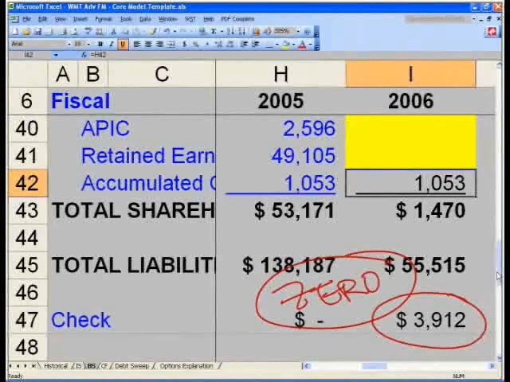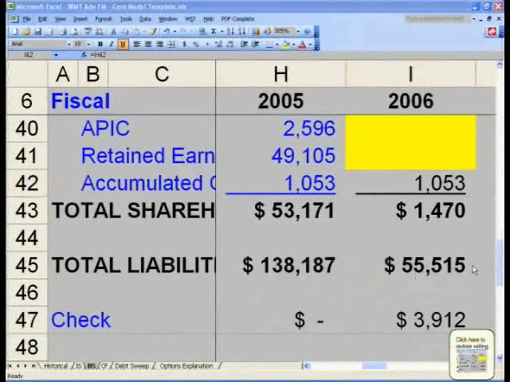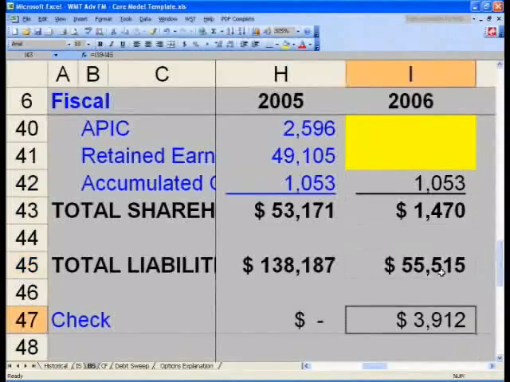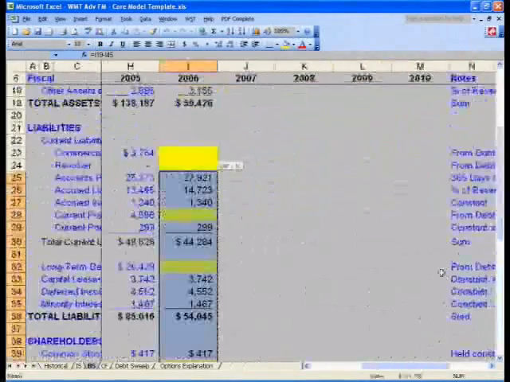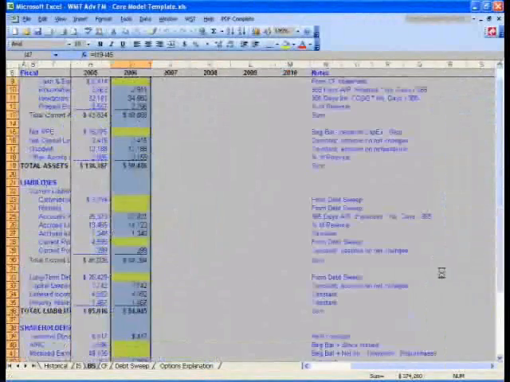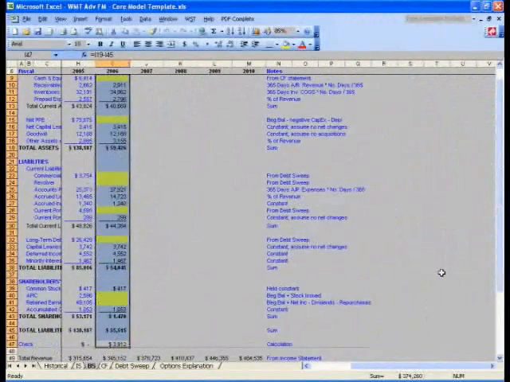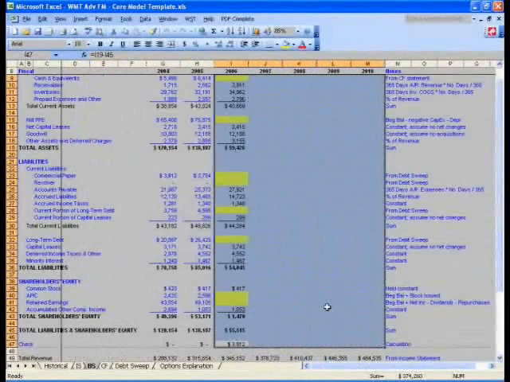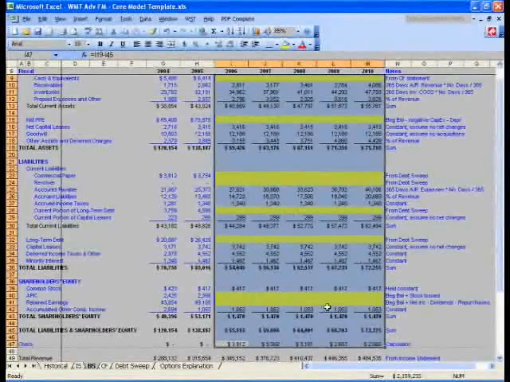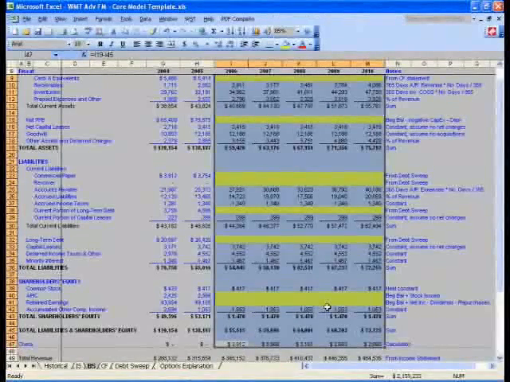So what I would like you to do now, as we already know, is take I-47, that check, all the way through our cash number on top, to I-9. Again, you will now take I-9 all the way through I-47, and you will hit shift right arrow to 2010. And guess what? Control-R, your new best friend, right? Hit it. Now, you have very quickly filled in all of your balance sheet items, except for these items in yellow, which we will have to complete on the second pass, as well as the third pass.